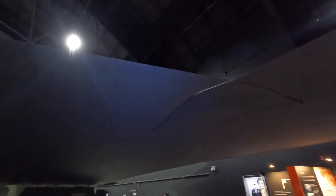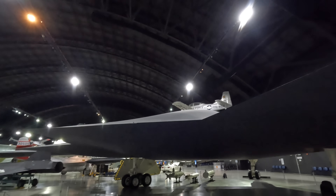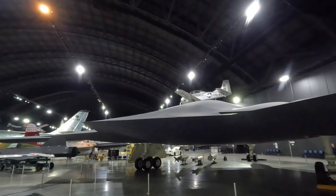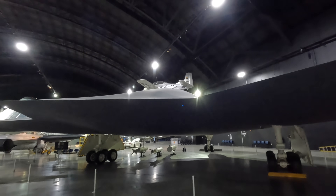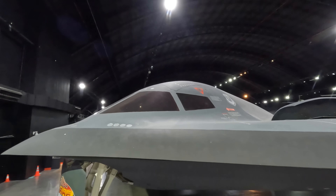Other than radar detection, stealth works by reducing visible heat from below. The engine isn't visible from below — it's positioned much higher in the airframe so heat can dissipate before reaching the aircraft's underside. It's powered by four General Electric turbofans, each producing around 17,300 pounds of thrust. These expel a lot of very hot air that would be detected, so a lot of thought has gone into managing this.